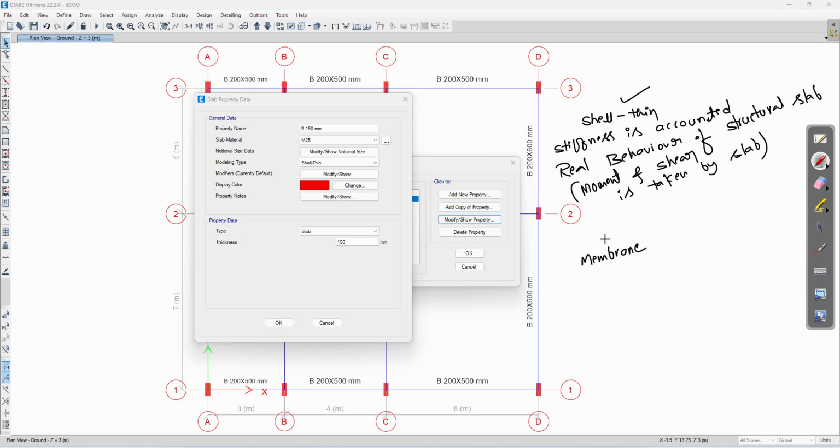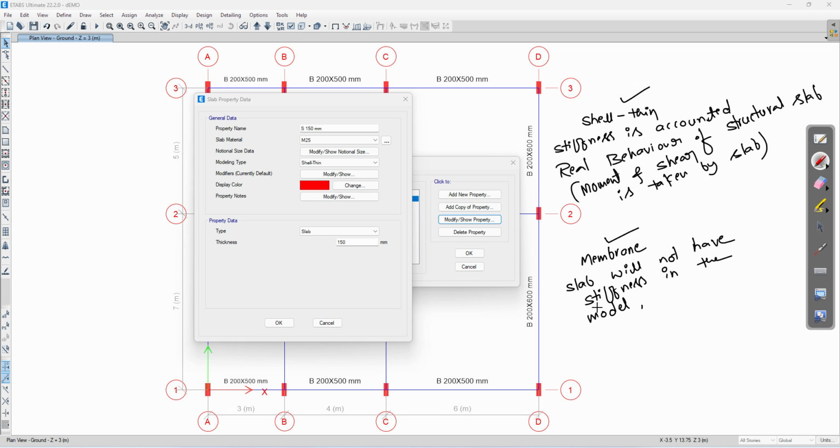What if I select a membrane option? Slab will not have stiffness in the model. So you please remember, slab will not have stiffness in the model.